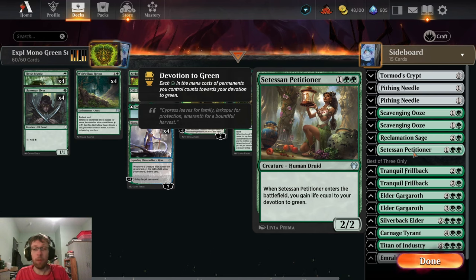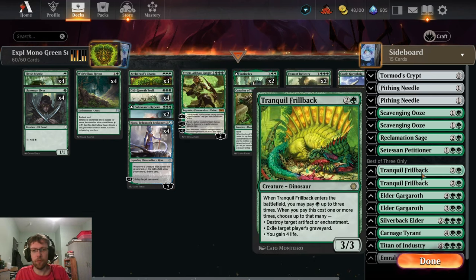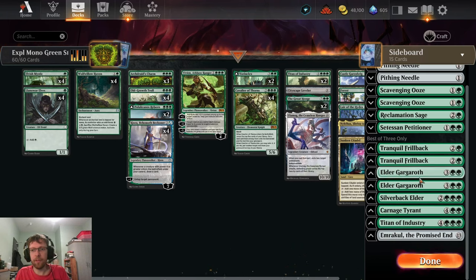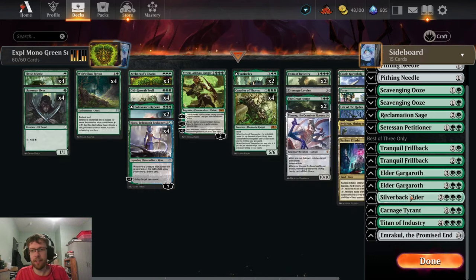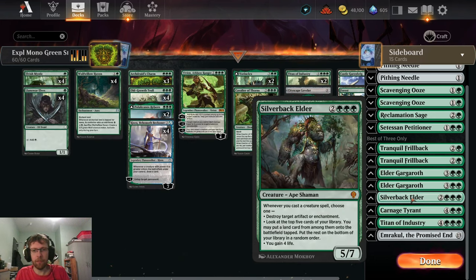Citizen Petitioner is a 2/2 which just gives us some life gain, so it can help stabilize us against aggro decks. Similarly with Tranquil Frillback, that has life gain but has some other utility as well. A couple of Elder Gargaroths, so this again is very good against aggro. If the opponent can't remove this, it just sits on the battlefield and generates an unbeatable amount of value. Silverback Elder, good way of turning our creature spells into additional value.